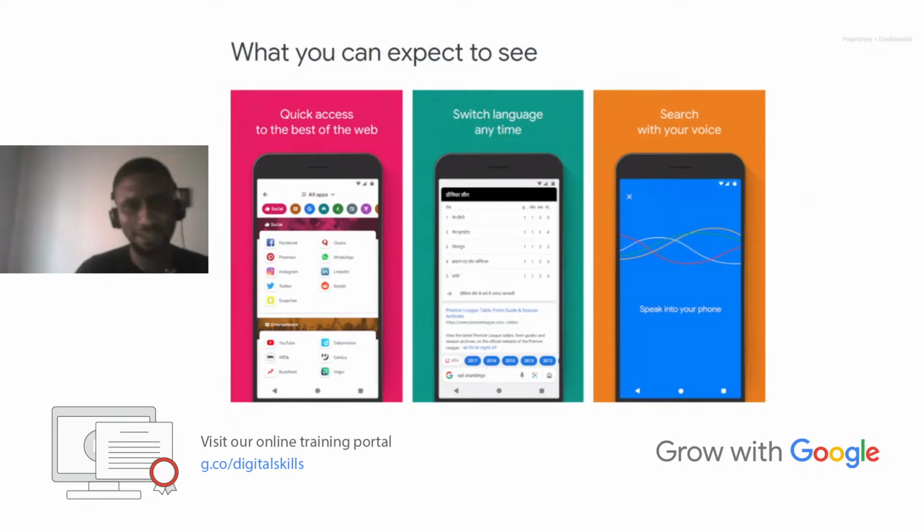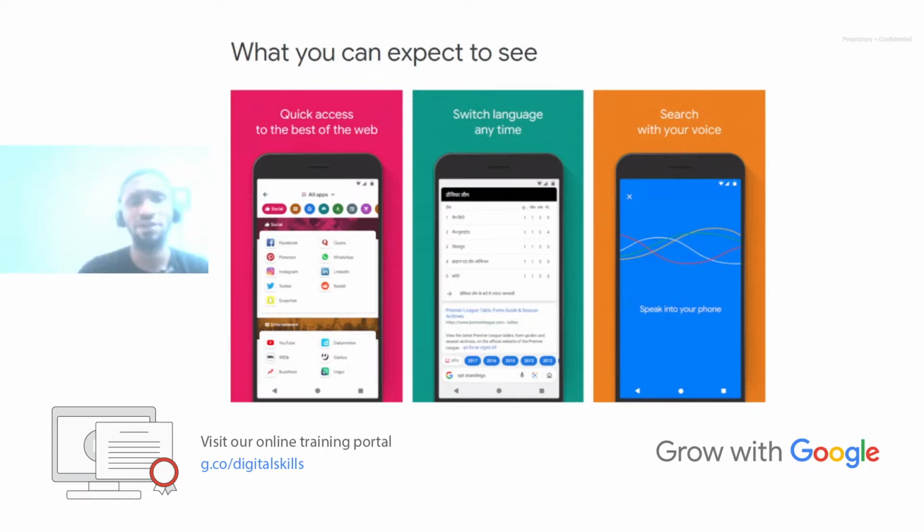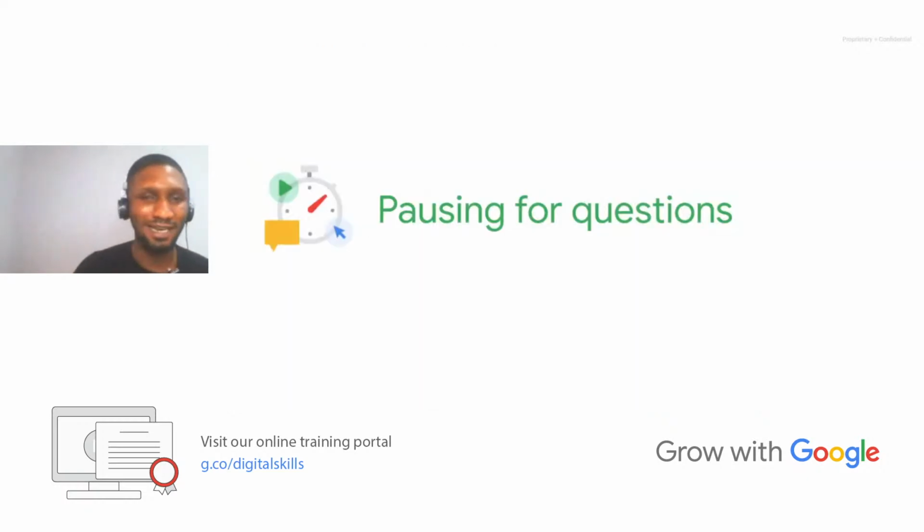You could easily access the web with this. It's very, very easy to access different websites. You could also switch languages at any time. Remember I said you can alternate between languages, from Swahili to English to French and all. And then you can use voice to text or voice to search. Hello, Google, and it does that for you. Whenever I say hello, Google, I always have my mobile device by my side. The assistant just pops up. So just do that, or hey, Google, and that search is happening. You just speak and it's done.